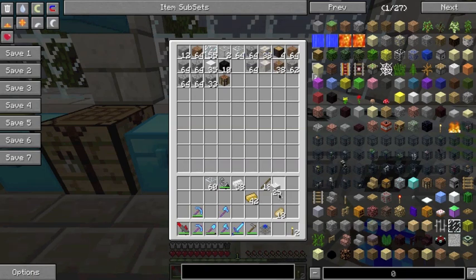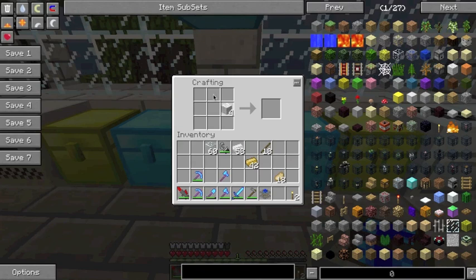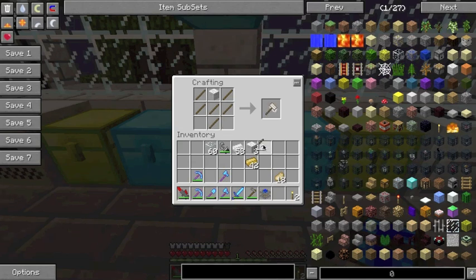For that, you're going to need some wool. Not 4, you're just going to need 1, but I'm taking more just in case. So you put the wool up there, and the stick in this sort of Y shape, like this. There we go. It gives you a scoop.